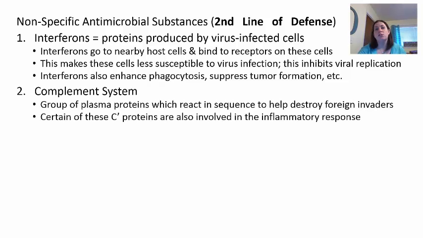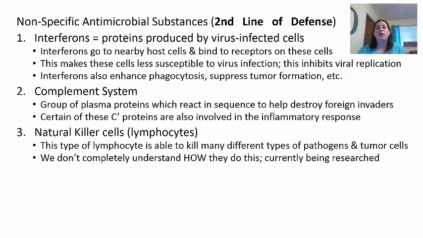The next set of chemicals are called the complement system. The complement system is a group of proteins which react in a sequence. They're like a domino effect. One is going to initiate two, which initiates three, and so on. And the whole point there is they're there to help destroy the foreign invader. Certain of these complement proteins, that's what the C stands for, is the complement, are also involved in your inflammatory response. Your inflammatory response is the whole redness, swelling, heat, pain that comes along with damage to an area. And the complement system is there. Now, these complement proteins do travel through the blood, but they're inactive. Whenever there's an issue, a problem, or an invader comes in, they do become activated to do their job.